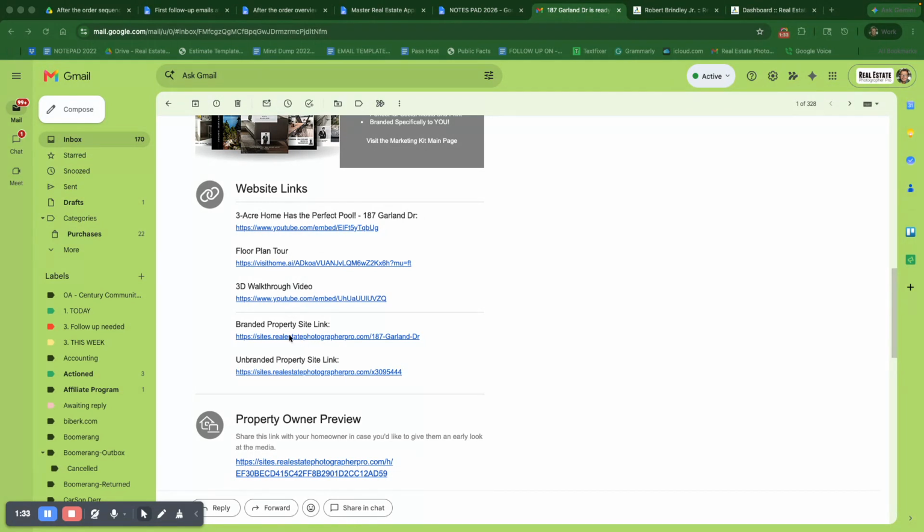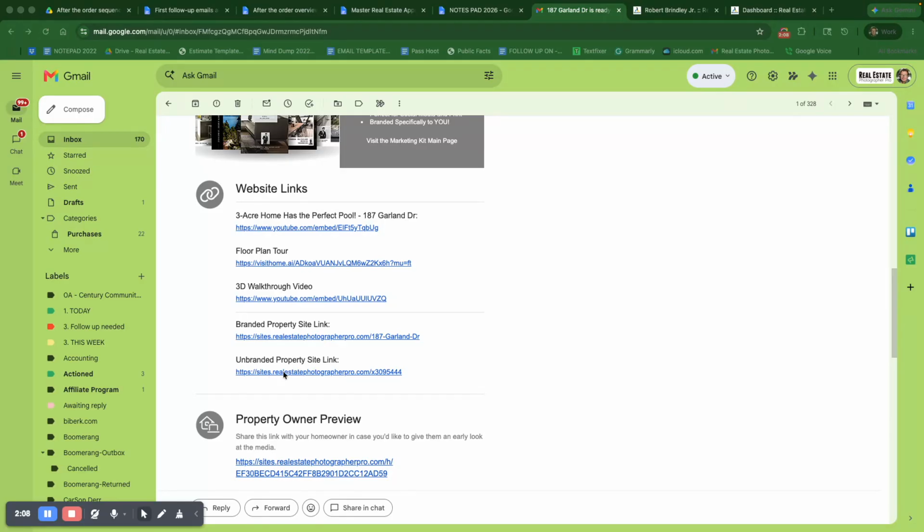There's a property website that is branded to the real estate agent, and then there's an unbranded property website. All these YouTube links and property websites are shareable links. So these can be shared with other real estate agents, on RealTracs, and on social media platforms. The advantage of having shareable links is that it's all done for you. The property website's there, it's done. You just share the links, and you've got an unbranded version.